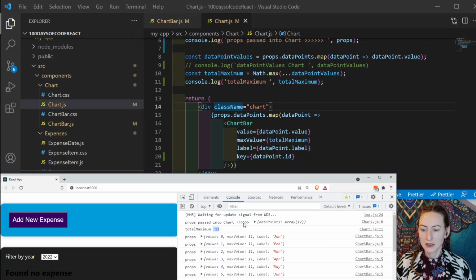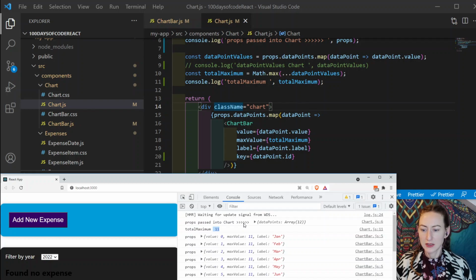So here we have our props being passed in. And then we're console logging out these props, what we've passed in, which is our full array from our expenses chart component. We can see that here, that was successful. We have all the data that we need. And we've passed it in as data points, that's what we've called it, which is why we're accessing it here.